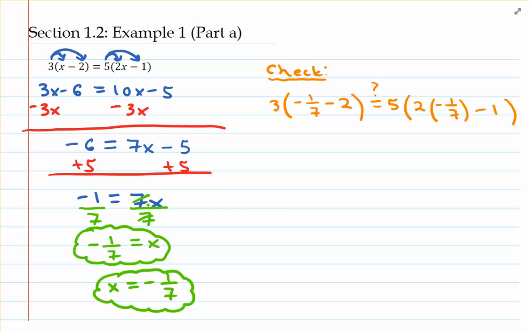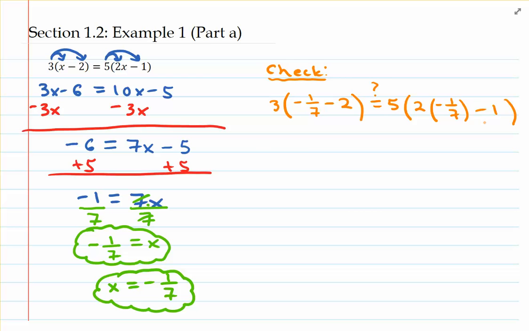So basically, if our answer for x truly is the right answer to this equation, when we funnel our simplification down, whatever we have to do on the left and the right-hand side here, we should wind up with an equation that is true no matter what, which basically means it's going to be one number equal to itself. If negative 1/7 is actually not a solution, then we'll come up with a statement that's false. So for example, you might get something like 1 equals negative 2, which is obviously false. So essentially we're looking for equality here when we plug negative 1/7 into both sides of the equation.